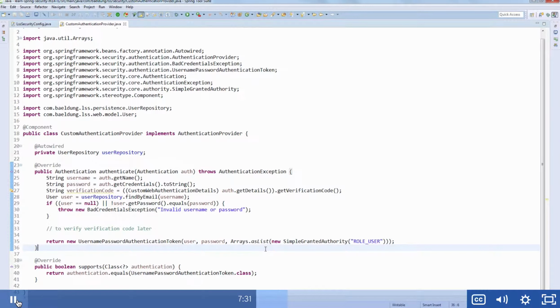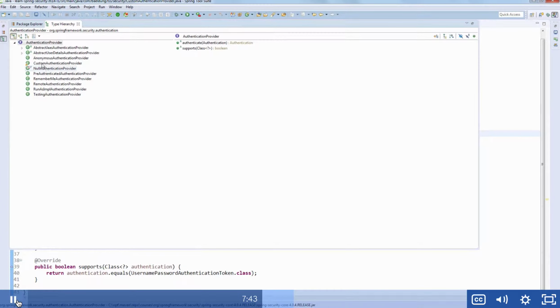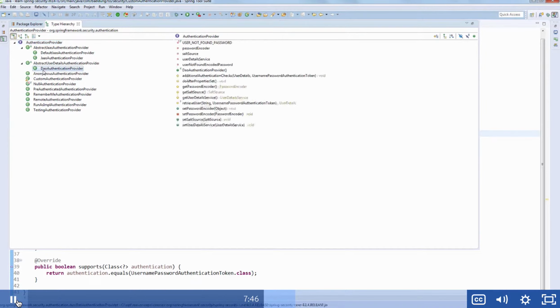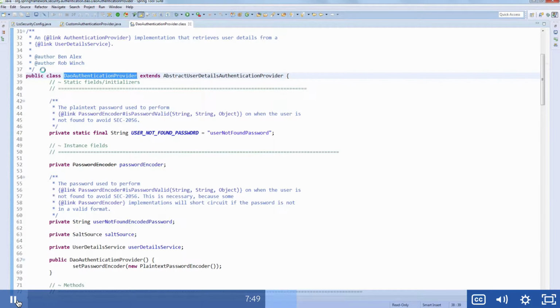Now, before we look at this one, a quick side note is that whenever you're doing a new provider, it's usually a good practice and a good idea to start with an existing implementation. So for example, you could start with the DAO authentication provider. This is not entirely flexible, so most of the time you won't actually be able to extend it, but it's still a great place to start. So even if you cannot extend this one, you can copy it and basically add your own logic on top of it. Of course, that's only if this particular implementation fits. And in our case, it would certainly fit because we are still using username and password. We're just adding an extra check, an extra piece of logic.